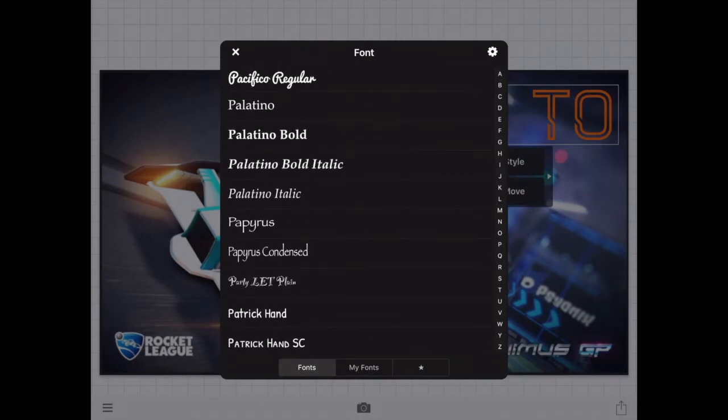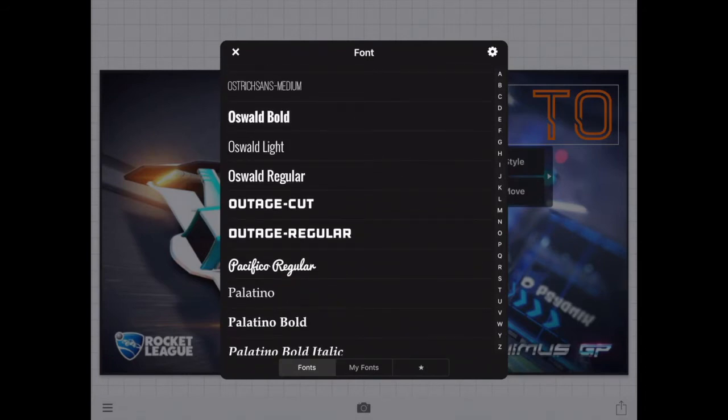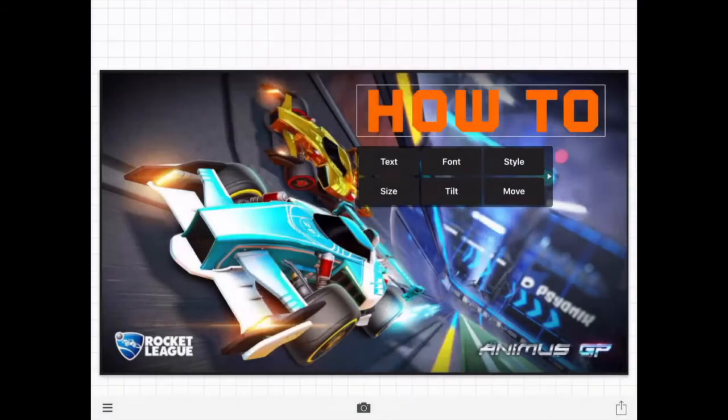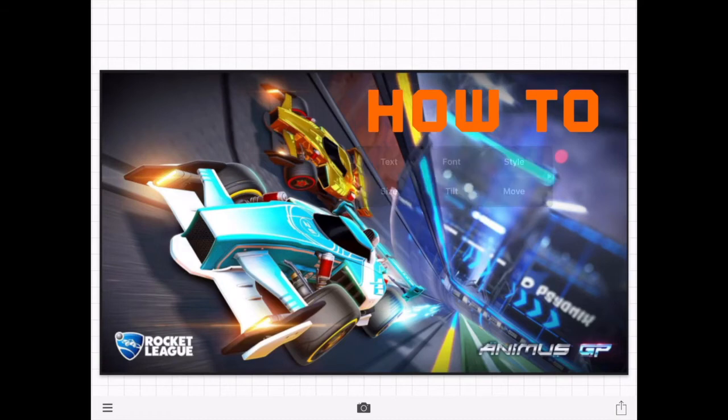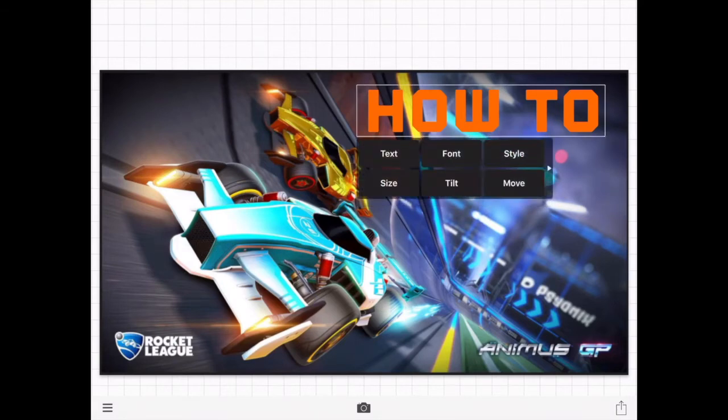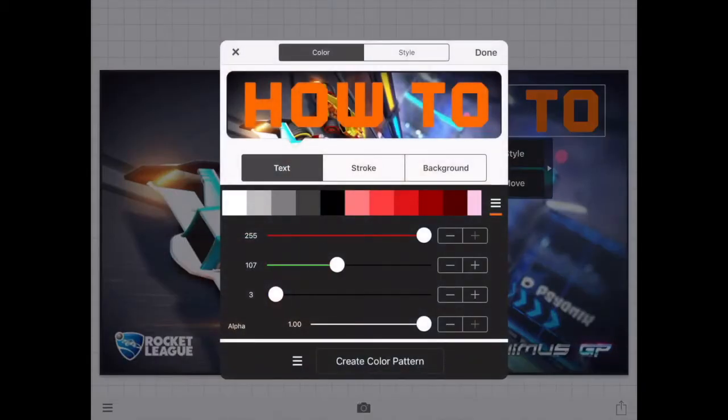So I need to look for a suitable font, which is, I'm gonna do this Out Age Cut, one of my favorite. I use it a lot. And I'm gonna change the color so you see it's a bold font, which you can see immediately through the thumbnail. Once you write down your text, it's gonna look like that. And then if you tap the text, you're gonna have also a menu, which you can edit a lot. If you click on text, you can change the text. Font, you can change the font, as you've seen previously what I've done. And then style is gonna be the part where you're gonna be playing.